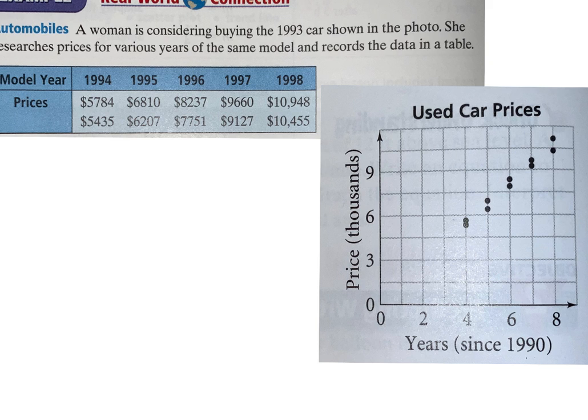All right, so there's a trend line. This looks like a positive, pretty closely done trend line. This would be a strong one, right? It seems that the newer the car, the higher the price. Well, that seems logical, right? And then you'll notice that they didn't go prior to 1994. But if they kept going, this trend line actually may change.